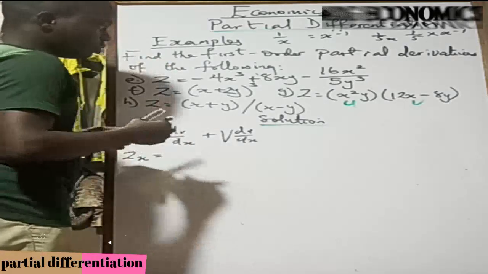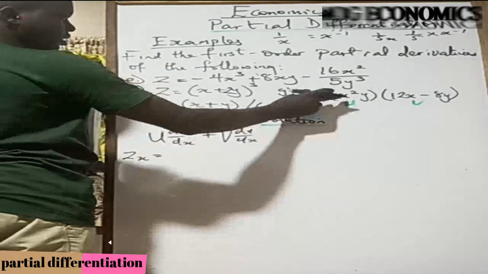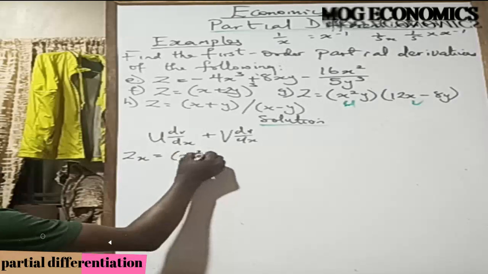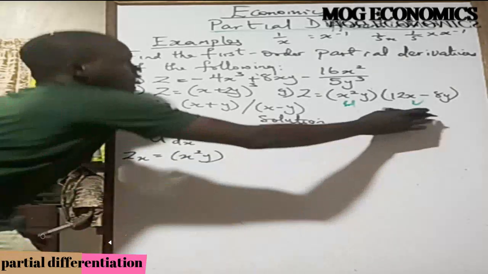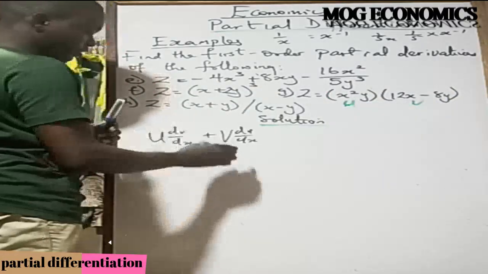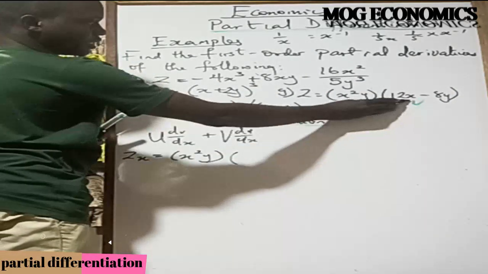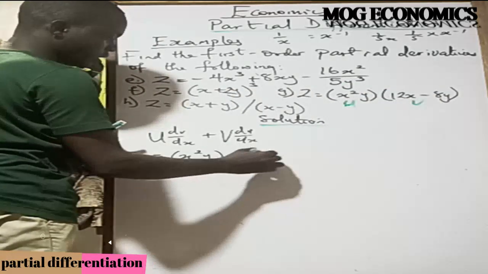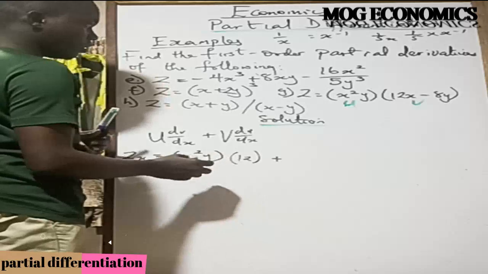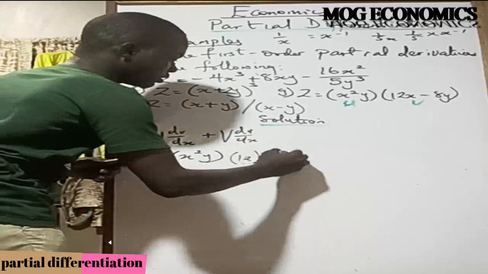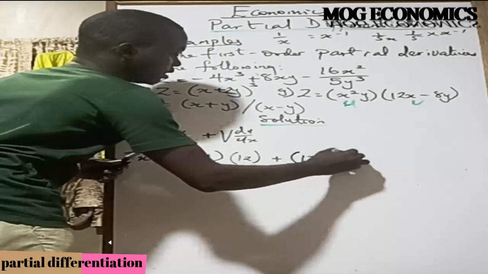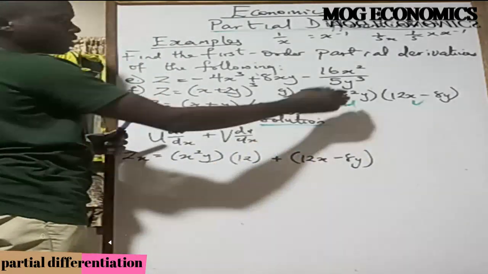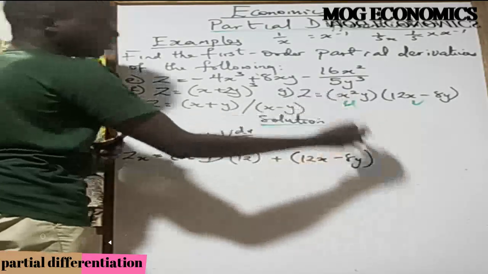And so we do u dv/dx. So you leave this, you have x squared y, x squared y, dv/dx. This is v, so you differentiate this with respect to x. We only have x here, there's no y, so the whole thing there is just 12. Then plus, what is v? v is 12x minus 8y. Then du/dx, so you differentiate this with respect to x, and you'll be left with 2xy.